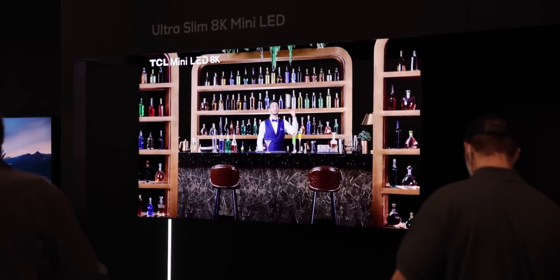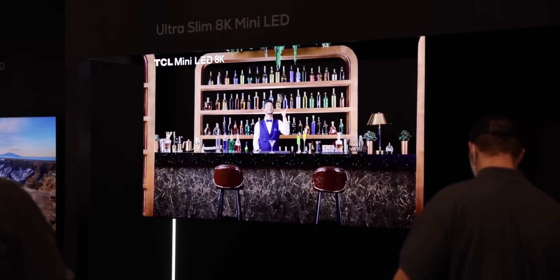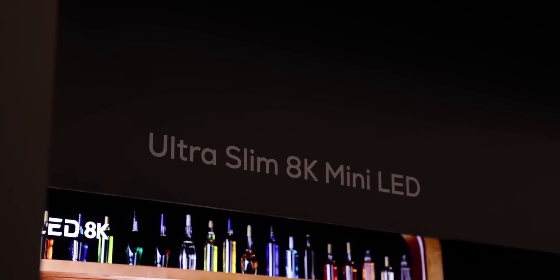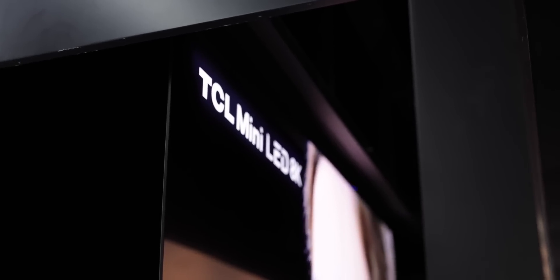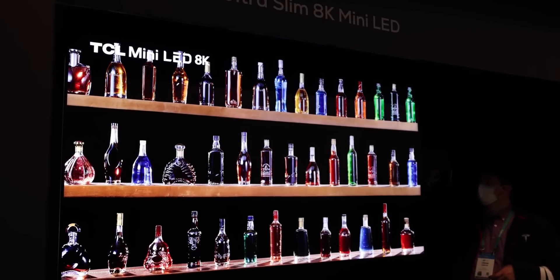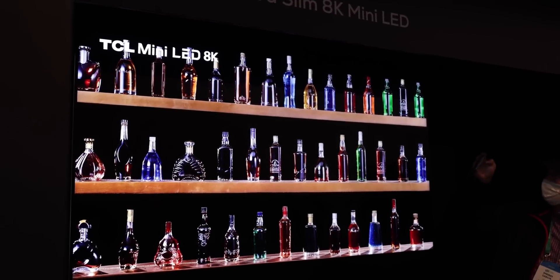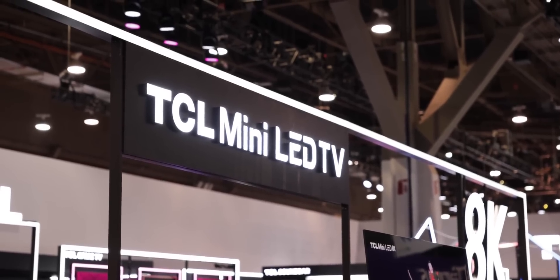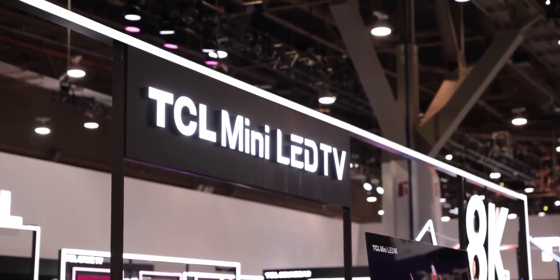So this is their thinnest 85 inch 8K mini LED TV. Almost everything you would want from a high-end TV is here, and you can assume that this thing is packing a very bright punch. Mini LED started to become more prevalent, and I think awesomely so, the past few years — large part due to TCL kind of taking it mainstream. And with this TV, that tech is shown off in the best way possible.